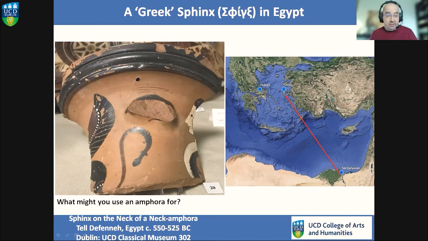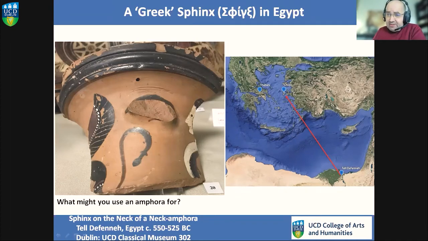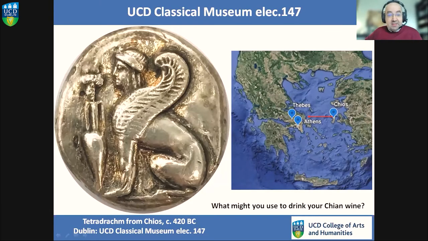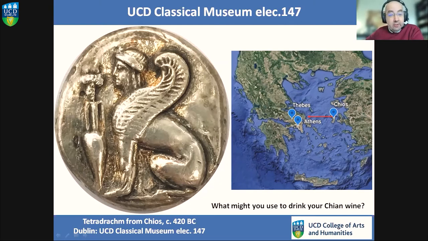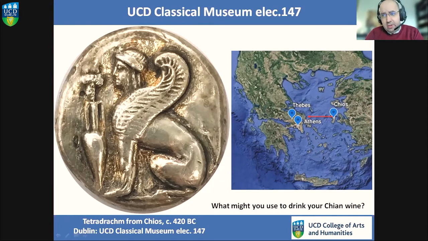Linking the Greeks and the Egyptians is this Tale of the Sphinx — an Egyptian monument which clearly caught the imagination of the Greeks, and which they reinvented as a monster and turned into something of their own. Now, if you had an amphora with fancy wine in it, you might pay for it with one of these — a coin from the island of Chios, which was at the center of Mediterranean trade networks in the classical period: 7th, 6th, 5th century BC. On this coin from Chios, we can see a Sphinx on the right, and in front of the Sphinx is an amphora.